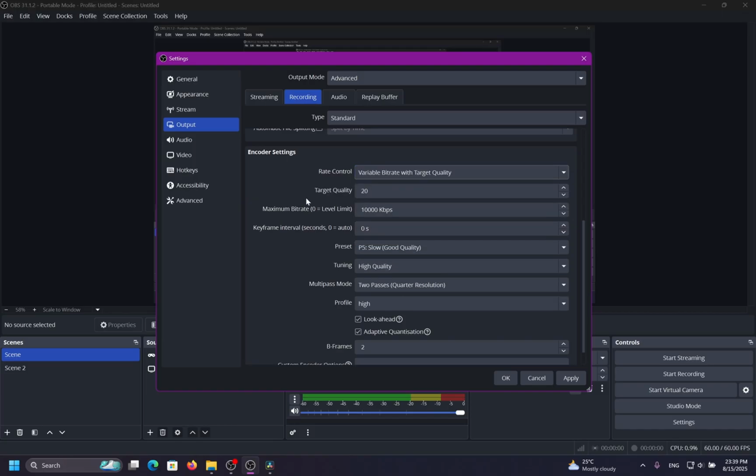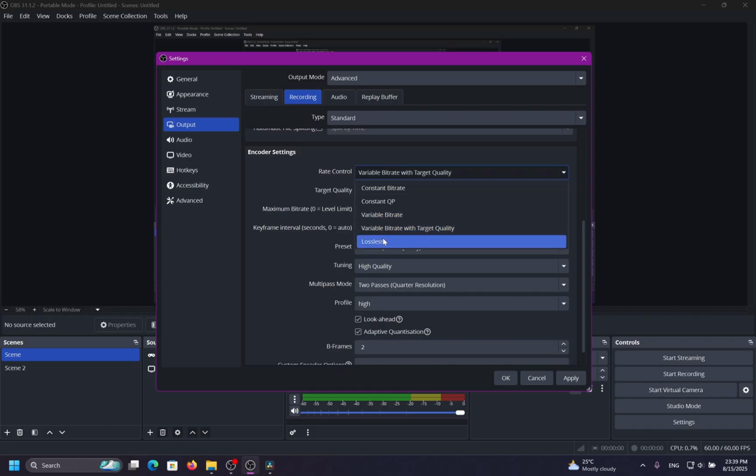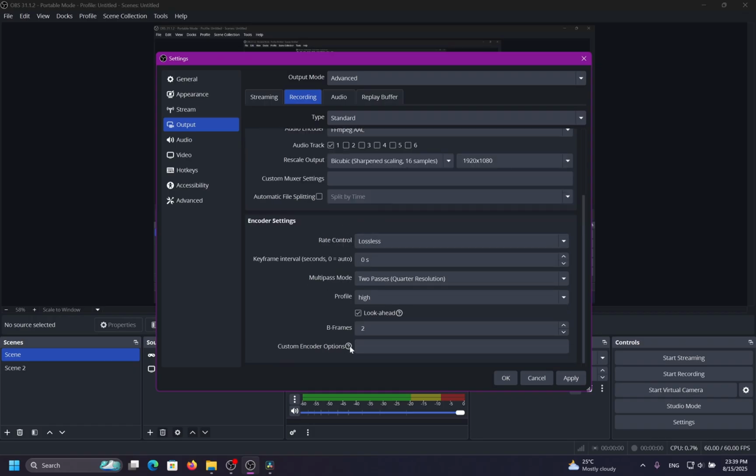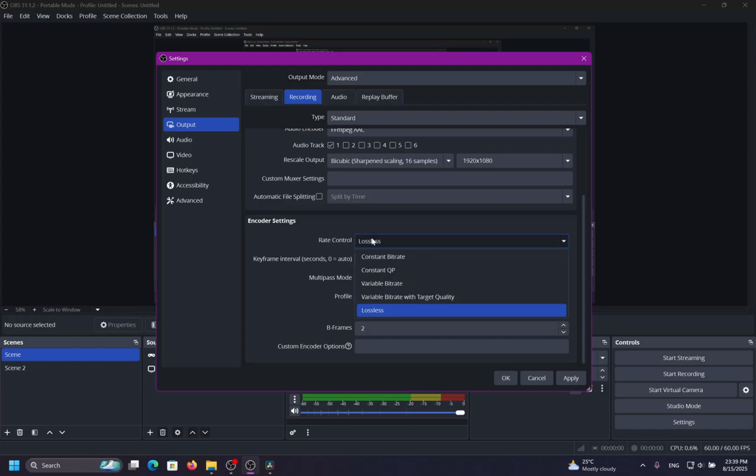Variable bitrate with target quality is basically CQP with the limit set by variable bitrate. It chooses the bitrate it wants, and you set the bitrate where it stops. It has more edge than normal VBR, but could also reach the maximum set bitrate more depending on the CQP setting. The lossless rate control means no detail will be lost, making massive file sizes, but also indistinguishable footage quality from the source. Usually you'd only use this if you really want to pursue quality over practicality.